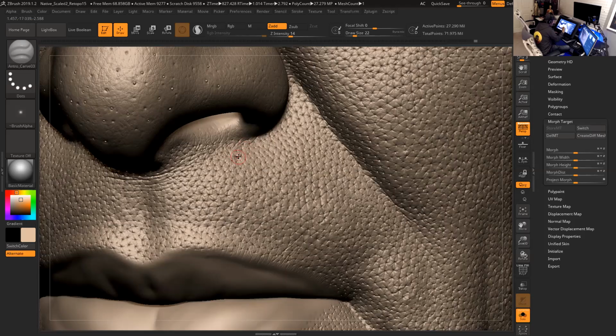But yeah. Then here, I start sculpting the lips. We're not going to have too much time today to do more sculpting of the lips, but I can do some of these wrinkles.